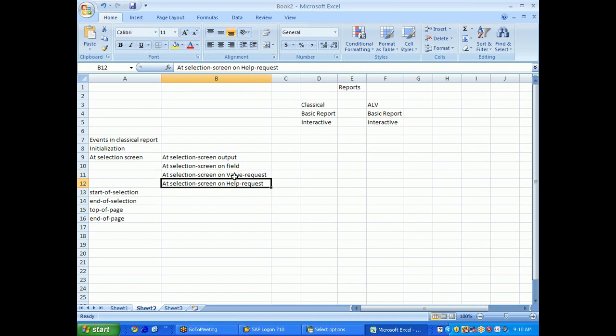Now the next one, at selection screen on help request. This event is used to provide documentation help on a particular field.